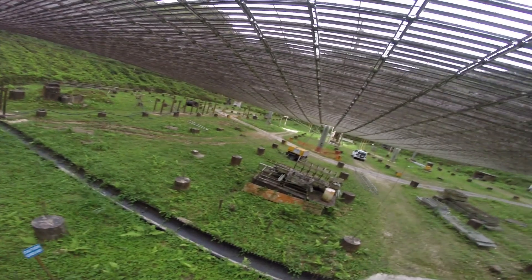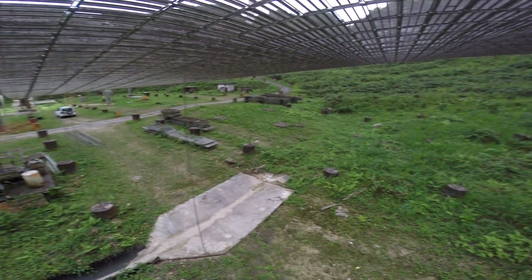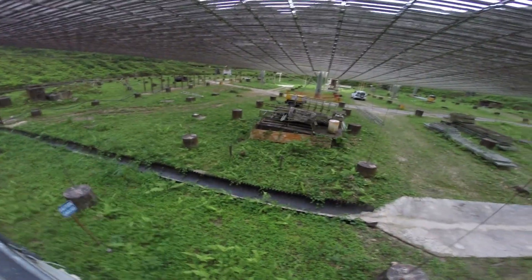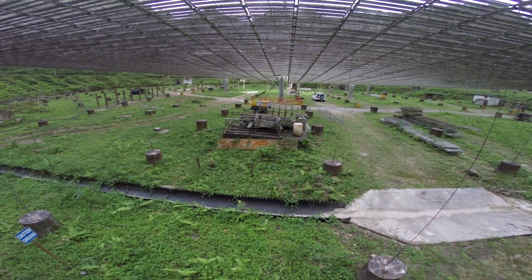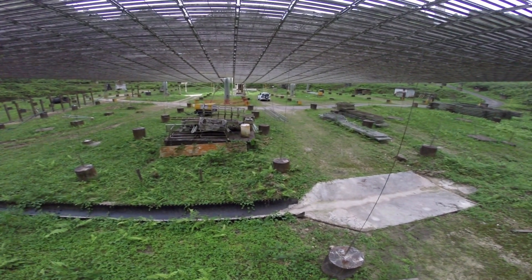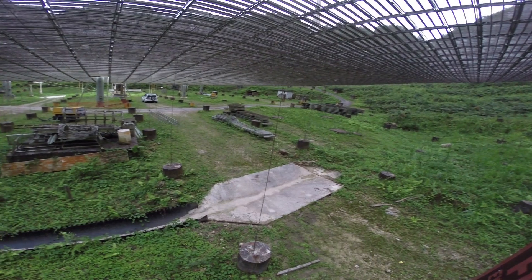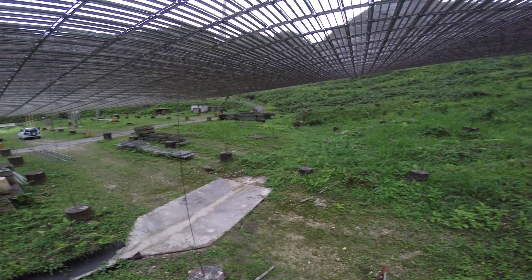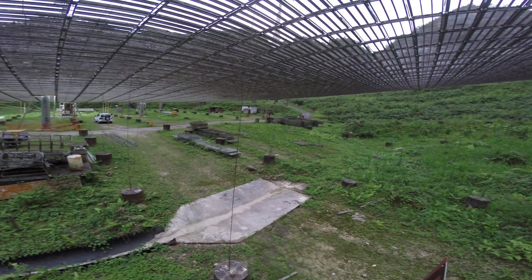Once you put 120,000 pounds of tension on this thing, you lift the block up and you can't pull anything more than that. During the day it's easier to see all these cables. At night it looks like this is where the alien should land or something — it has that eerie feel. You can't really see the cables well, so it almost looks like this thing is very ill-supported. But the support cables are along there every 25 feet. And when it rains, it really rains down here.